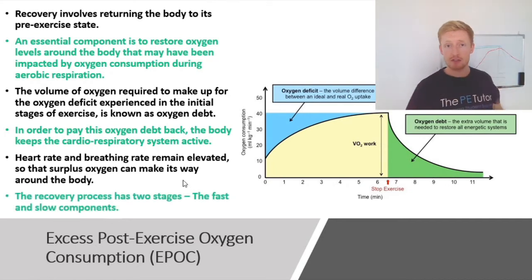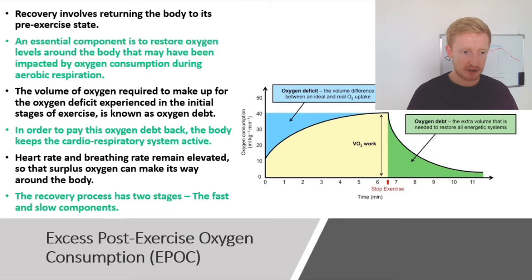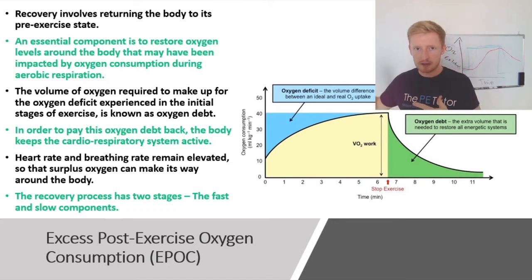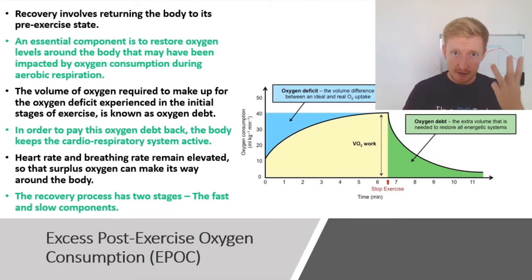And there's 2 stages, fast and slow. Fast happens first, think F for first, fast for first, and slow is the longer one. And there are 3 things that you need to remember for each one, which is what we're going to look at now, and that's going to be our last thing.